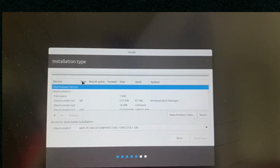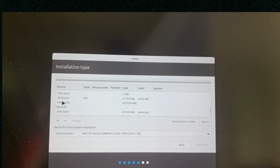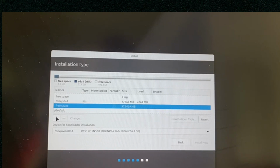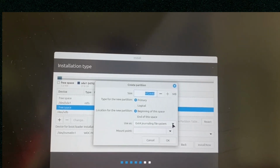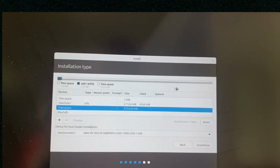If I want to proceed with using this partition, I will click the Something Else option. I will click the free space, click the plus button and add my root. However, for this video, I will no longer be installing Linux Mint on the secondary drive, so I do not need this Something Else option. So let us return to the installation type screen.